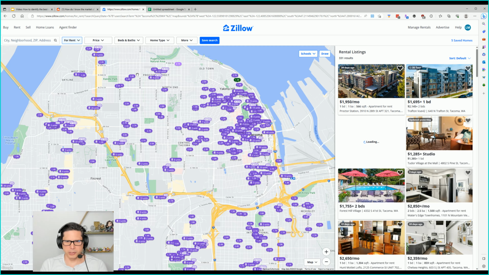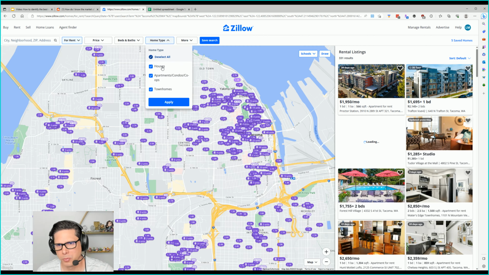Now we're here to assess the rental market, so let's focus in on a particular area. For example, you probably are eyeing a property to purchase for the purpose of renting it out. Your property likely has some characteristics like the number of bedrooms or bathrooms. So what you would want to do is come down here and say, well, what is your home type?